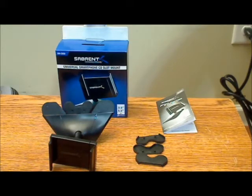The big thing here is this Sabrent is $4 more expensive than the Mpow, and I think the Mpow overall has a lot more features and a little bit better with the variety of things that it does better than the Sabrent. Again, the big issue with these is neither one of these will fit all CD slots, especially if you have a recessed slot like I did with one of my cars. So you may or may not get a good fit with these depending on the type of CD slot you have. So it doesn't work for all cars.